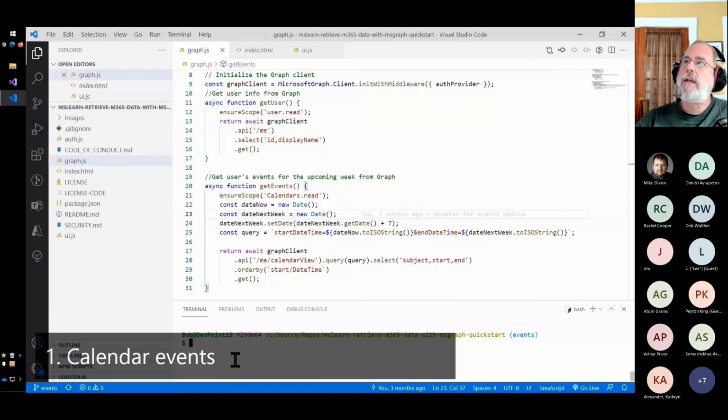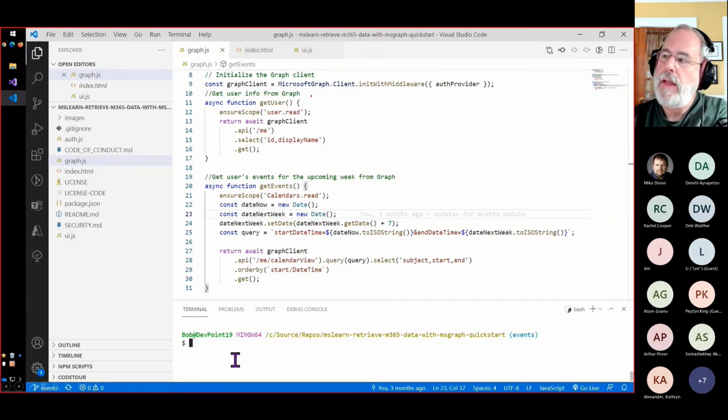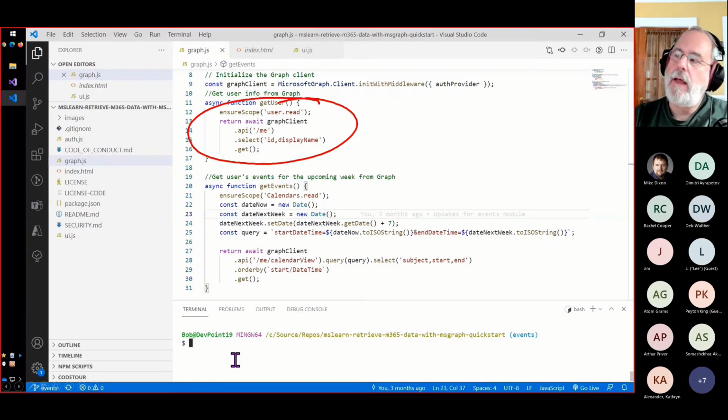And so the first one is going to just get your calendar. And so you can see, if you just kind of look at the code briefly, the way that it works is that first I'm going to add, we're using something called dynamic consent here. So we're asking on the fly for the permissions. So I'm going to make sure I have user.read, and then I'm using the Graph SDK.